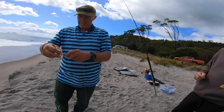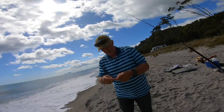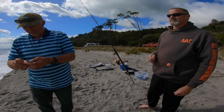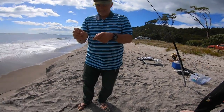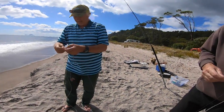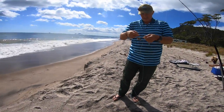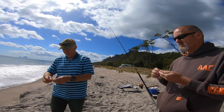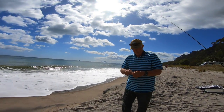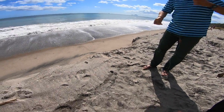It gets tangled when you bring it in without a fish on. Now I've made a knot. We'll get these ones. What's happening? Right, we'll just bait up again, right Adrian? No hurry. Not as much wind as last time, eh? Sinkers are by your feet, Adrian. Just sit on them.